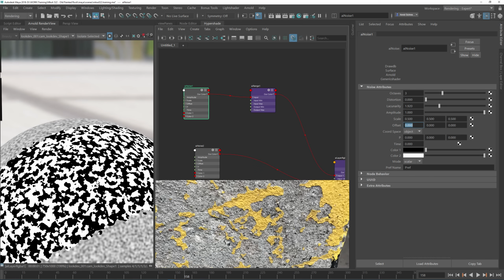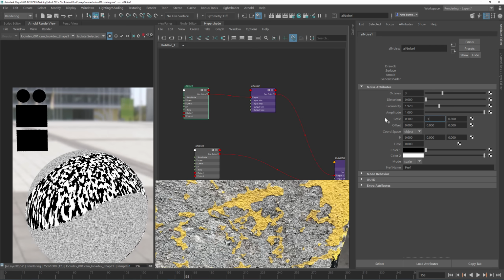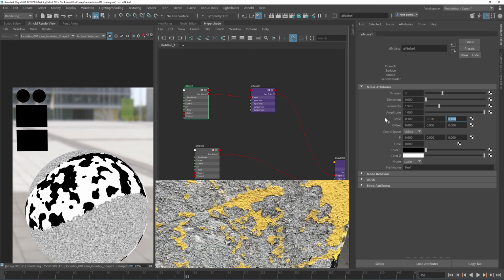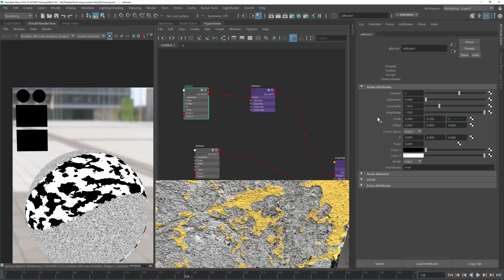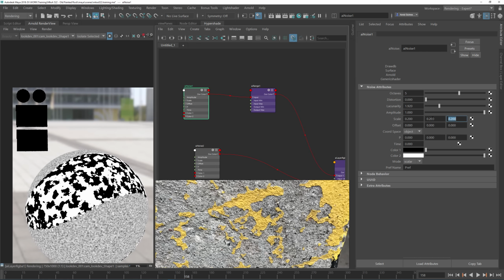We just want to change the amount. So I make the scale even larger, maybe 0.1. Yeah, and we change the octaves even higher. Maybe 0.1 is a bit large. So you can see it's definitely a trial and error thing, until you're satisfied with your values.